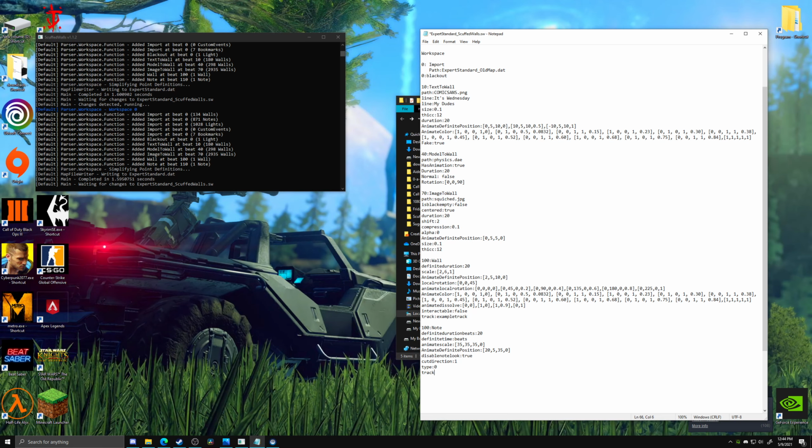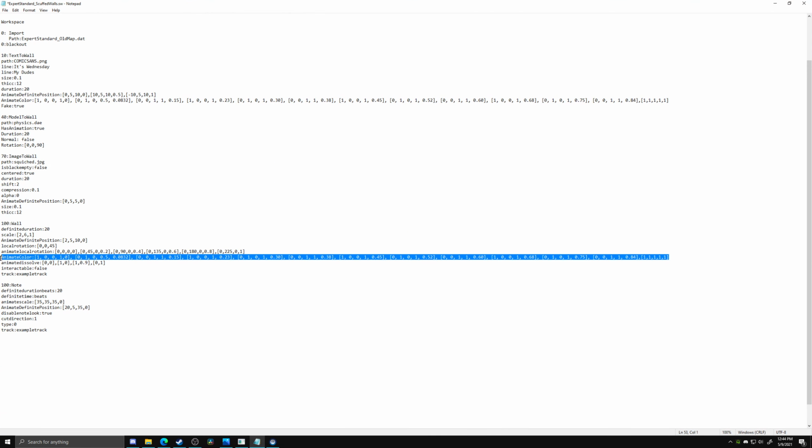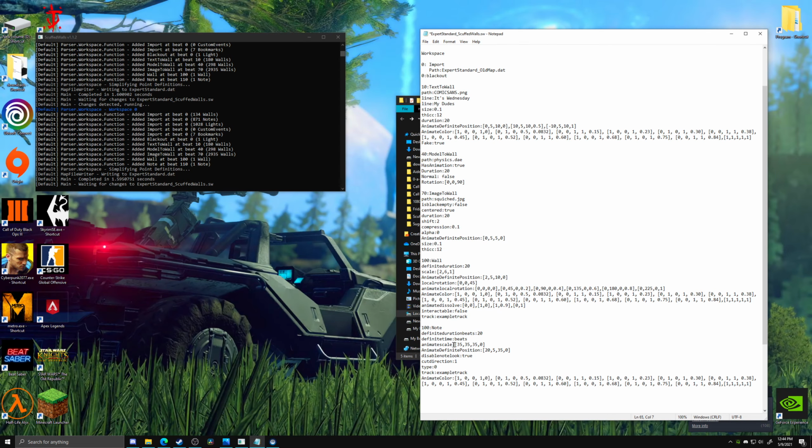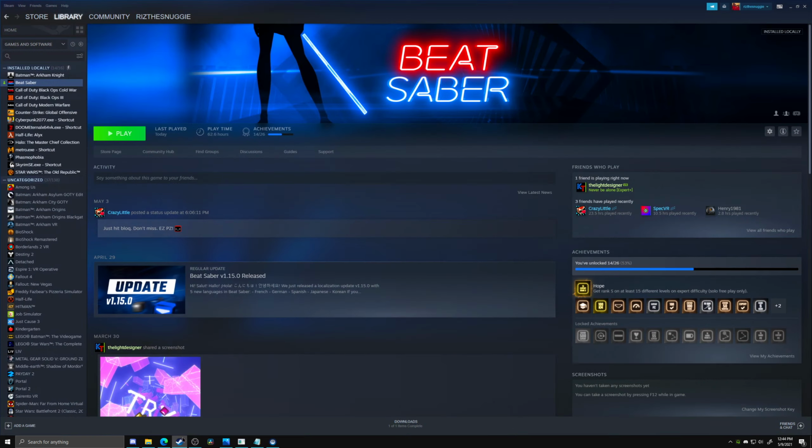And then we can give it a track also. Example track, so that's going to be the same track as our wall, and then we'll cover that next. And then we can give it the same animate color, because walls and notes are pretty similar in how you use them. So we can do all that. We can make it stay, and then we can make it so that it will be there for the right time. We can animate the scale, which is a way of cheesing the scale. We can give it that definite position. We can disable the block looking at you like a normal one would. We can change the cut direction and change the color. Then we can assign tracks and stuff. So let's launch Beat Saber and look at that.